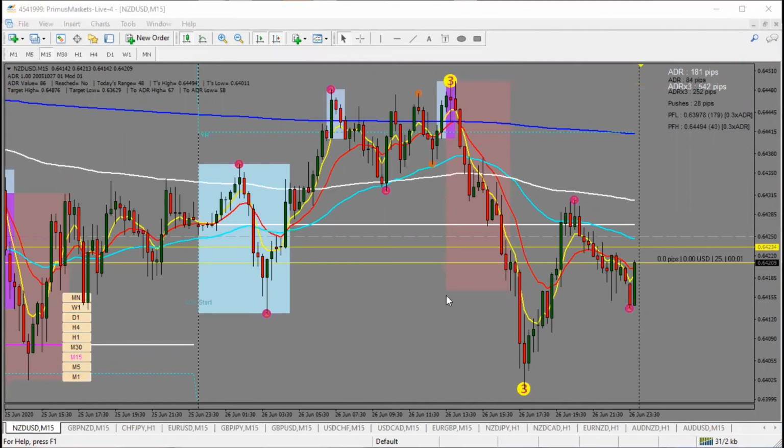So I guess it's clear and understandable. The whole point is, choose one pair and then wait for the pattern to appear. Look at the confirmation candles and all of your entry rules. On our next video, we're going to talk about entry rules. For now, I was just showing you what was happening the previous day on Friday.